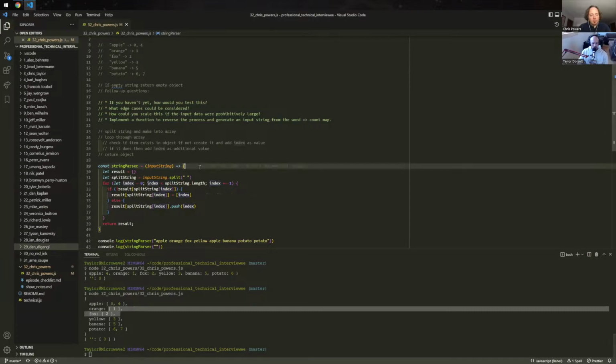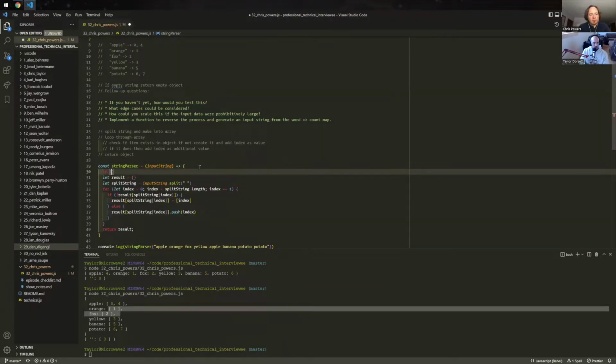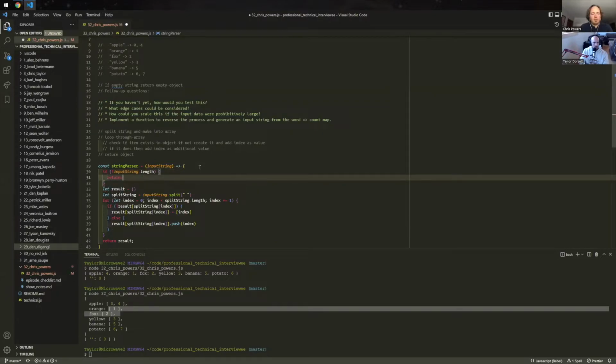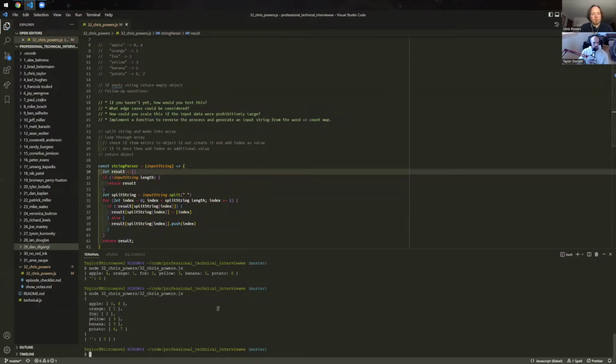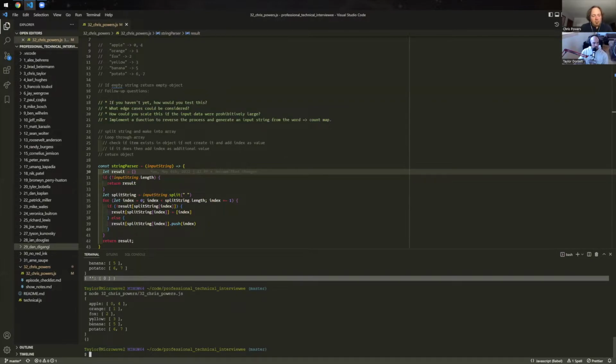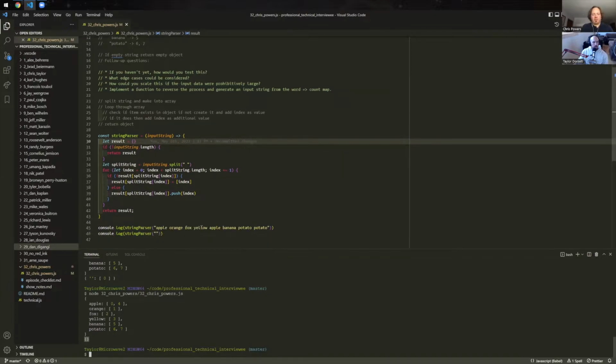And just for our test, length. There we go. So instead of returning what was before a weird result, we actually return an empty object. Great. Cool. So at this point, now that you've got it working, what would you do to refactor and clean up? What next steps would you take?